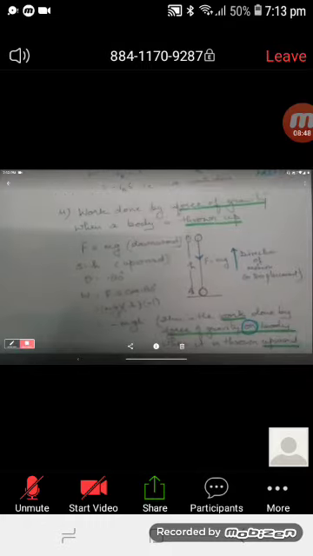But we are trying to find out in the two different scenarios. One was when the body was freely falling, and the other is when the body is undergoing the upward motion, and therefore you will find that in this case the work done is going to be minus mgh, where mg will represent the force of gravity, which is the weight, and s will represent the height to which it has been thrown up.